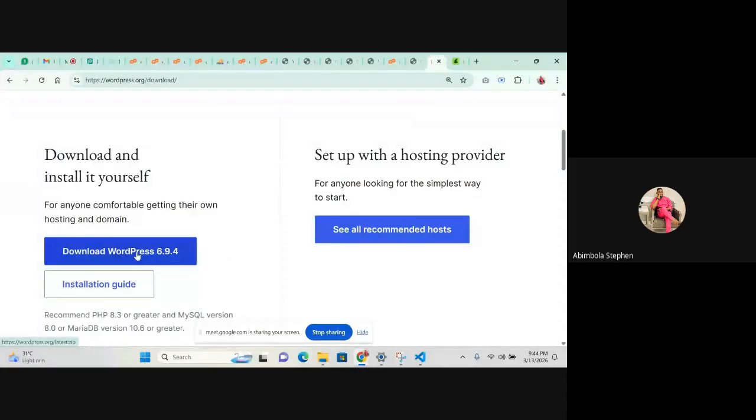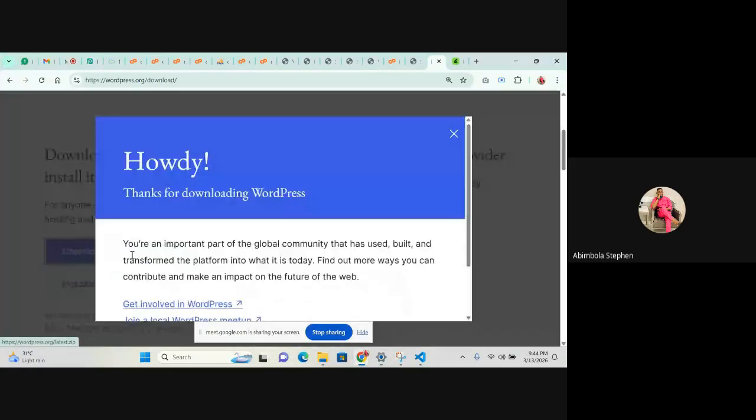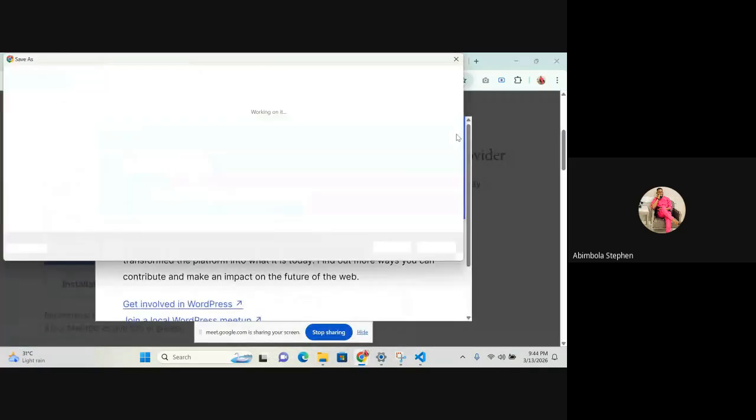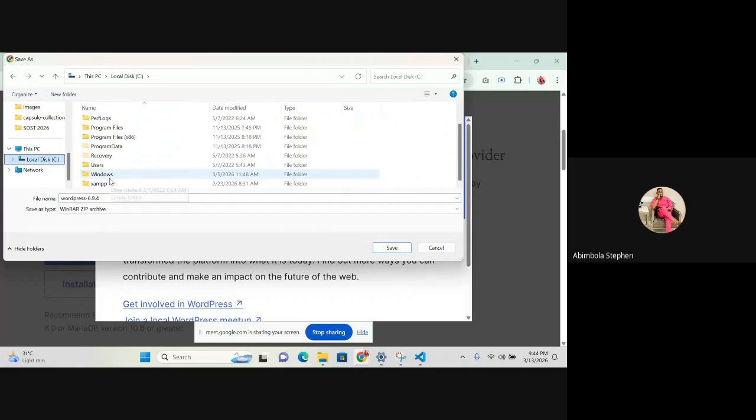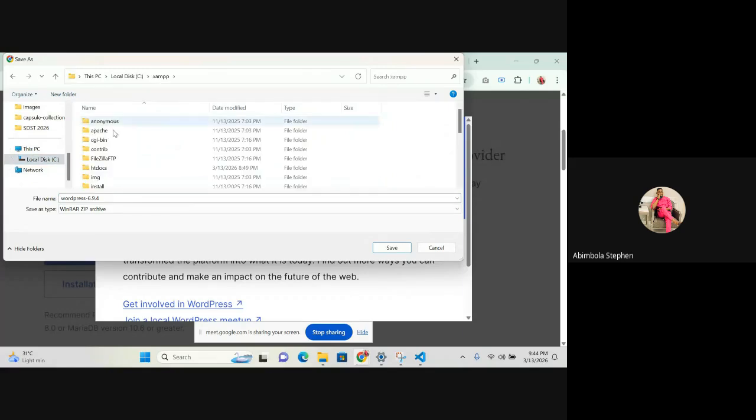The zip you will have here is what you go and extract inside your htdocs. Once it pops out, just go directly to your C drive, go to your htdocs and save it directly.